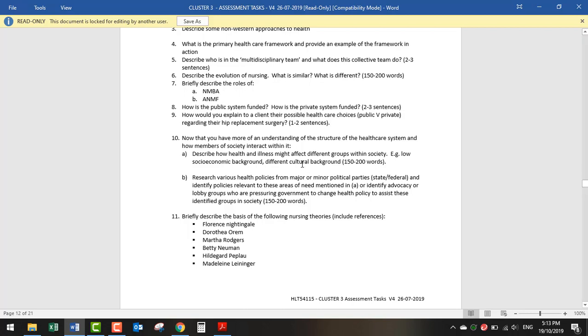What is their health policy around perhaps new arrivals, refugees, people from different backgrounds? How are their health policies specific to address the needs of people from different cultural backgrounds? Okay, and again, this is a small word count, but you could just pick one and describe it. And again, you could talk about the state government policies, or you could talk about the federal government policies. That's up to you. You just pick one, pick something, and talk about it with that lens.